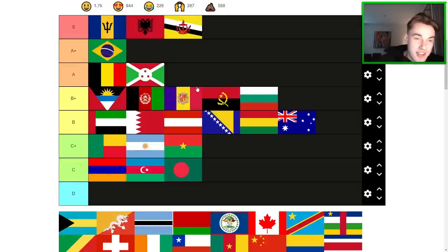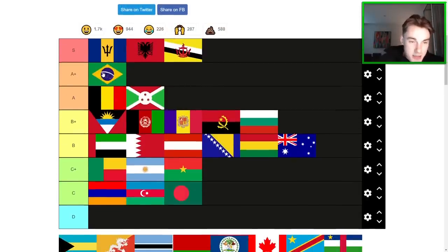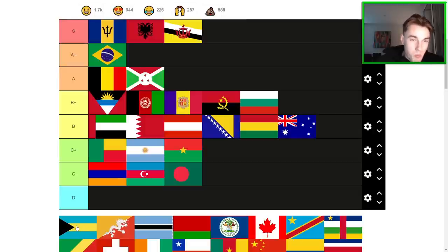Brazil is an A+ flag. Very nice — super clean design, a little bit complicated in the middle perhaps, but I've always liked that. What a cool design — Brazil is straight up a great flag. Bahamas is a weak man's Barbados, if you ask me. Pretty bad flag — this is going C-tier. They're so similar, but the black triangle just doesn't look good.